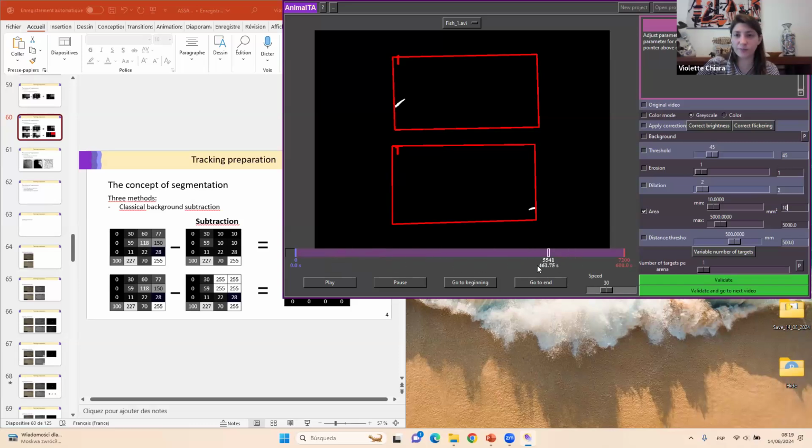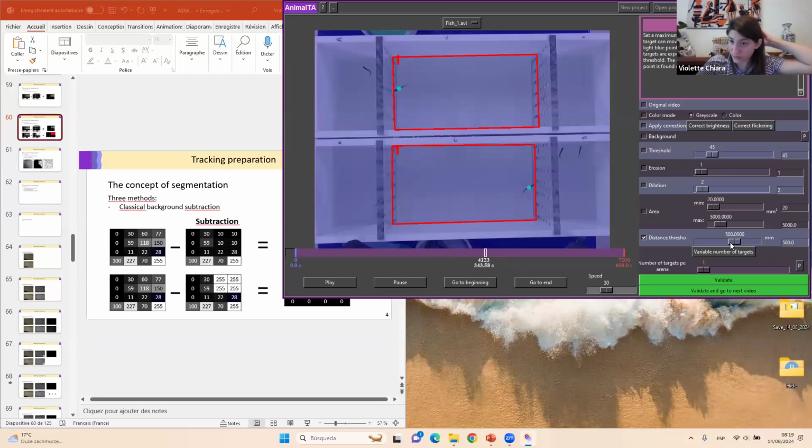So here, for instance, seems perfect. I see that I still have some noise here, for instance, so let's increase it. Let's make it 20. 20 seems fine, it removed my noise, but my fish are still here. Okay, and we can do the same for maximum. So imagine, for instance, someone put the hand in the middle, in front of the camera, so you will have a very big shape that's appearing. Well, like this, you can filter a bit and remove the things that are too big to be the fish. So in my case, I don't need it, so I will just leave it that way.